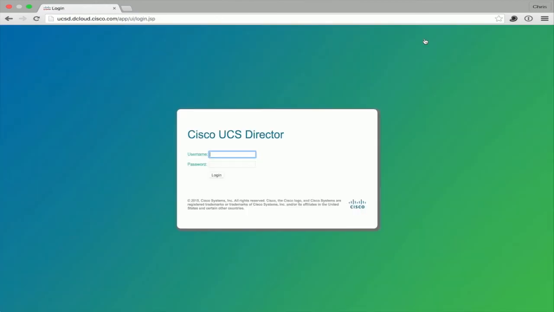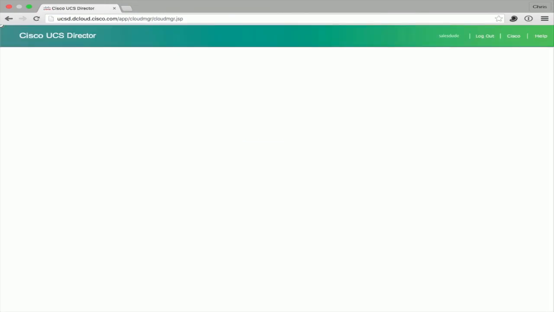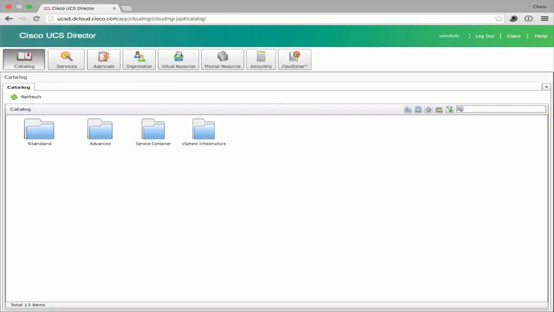Then we'll get to the main login screen. We'll type in that user's name and we'll do :group admin. That's how you delineate the fact that you're logging in as a different profile. So we'll put in our super secret password and then click login. After that's finished, you can see that we logged in as a group admin. So this isn't the administrator view, this is the group admin view.